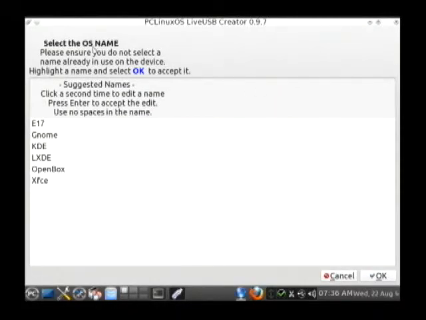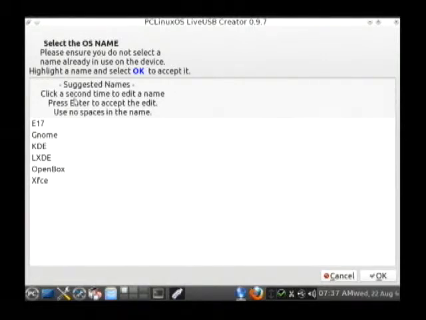Next, I'm going to maximize this one. Select an operating system name. I'm now going to choose a name by which this will be known in the boot up menu, because when I insert this disk, if I want to boot up from it, when I begin booting up, it will show a menu in the future allowing me to choose the operating system I want to use, and I may someday put even 2 or 3 different versions of Linux on this flash disk, so I'll need to give each a name.